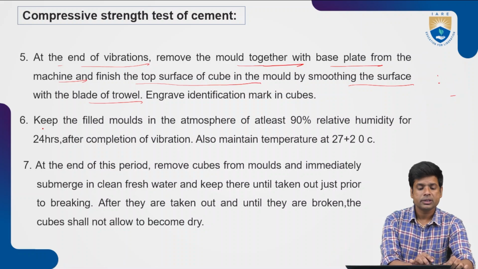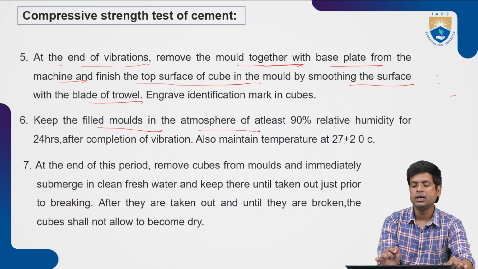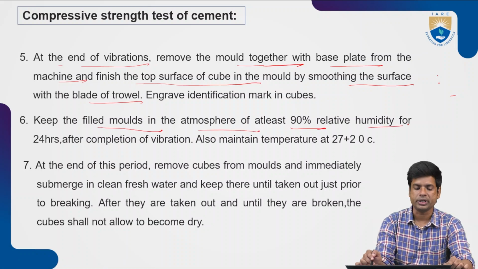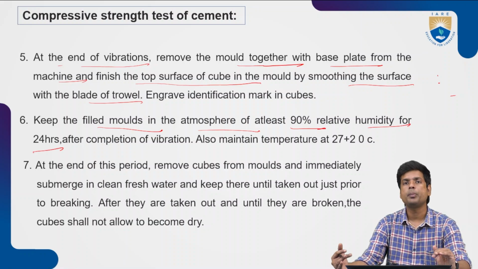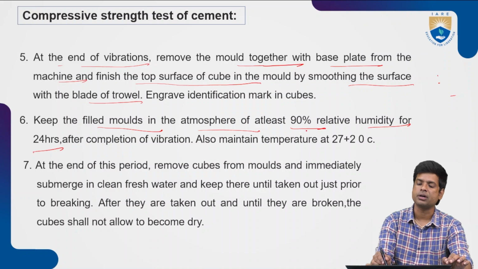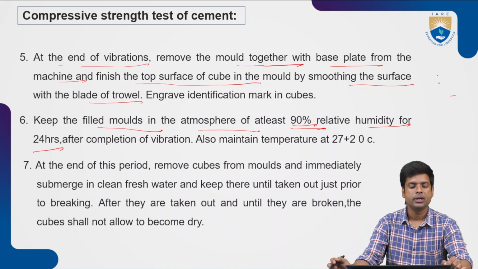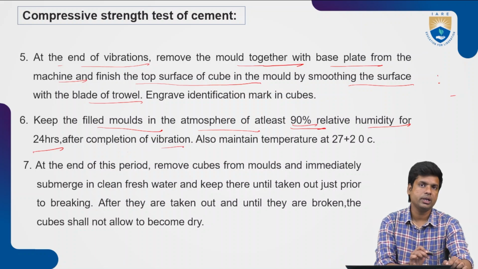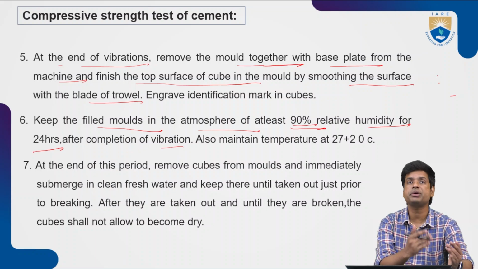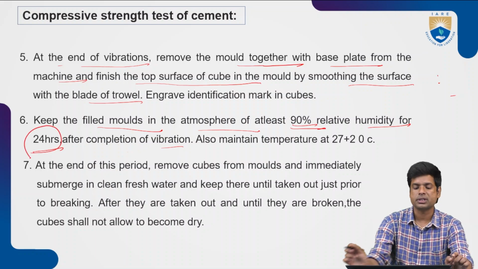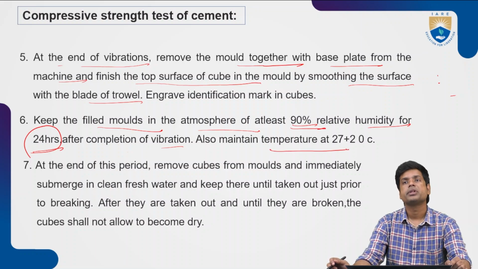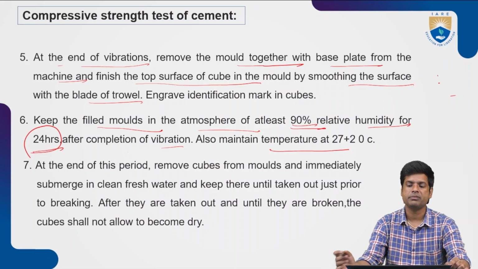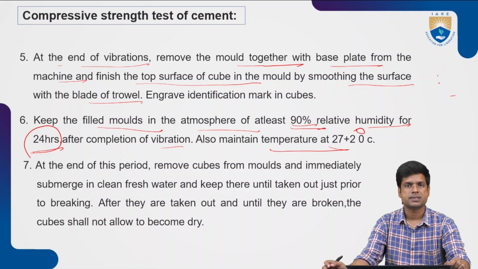Now keep the filled mold in an atmosphere of at least 90% relative humidity for 24 hours. Take out the total setup and keep it in an open environment having the humidity of 90%, for 24 hours. Also maintain the temperature at around 27 degrees Celsius, plus or minus 2 degrees.